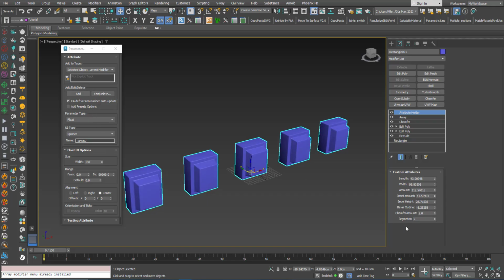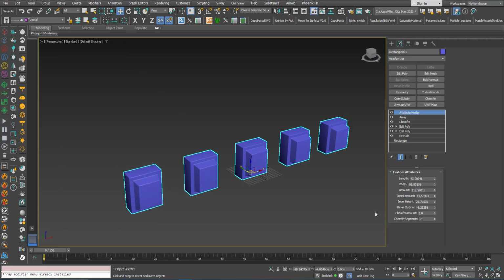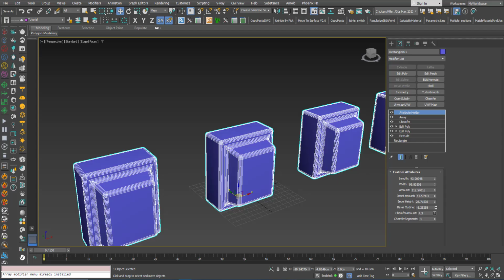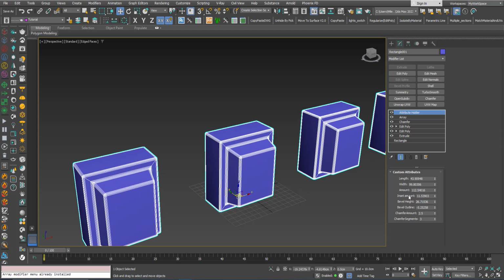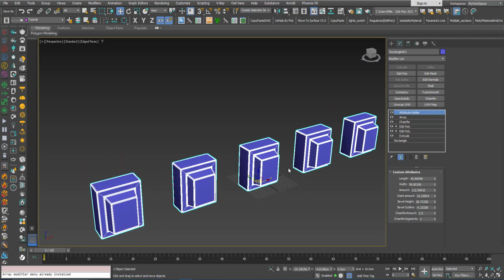Also, for the segments, because I might have other parameters named segments, I will click this and type chamfer segments, apply change, apply changes. For the inset, for example, I can change the inset amount from here.